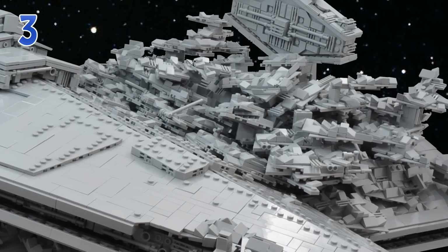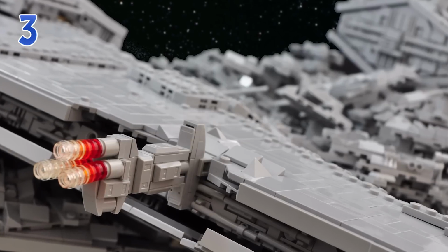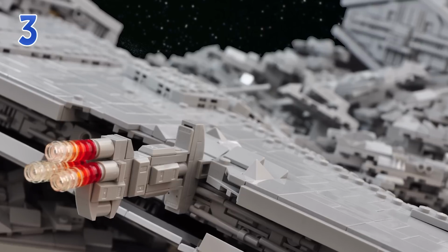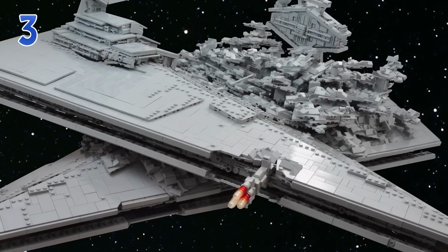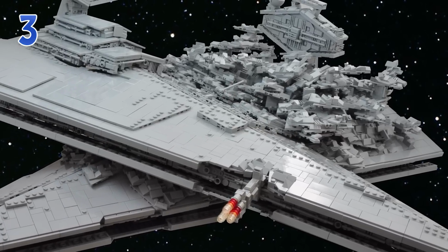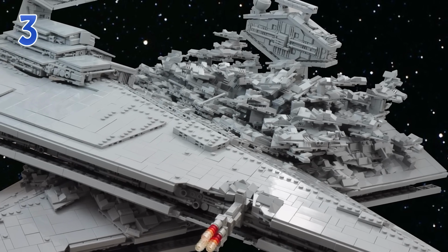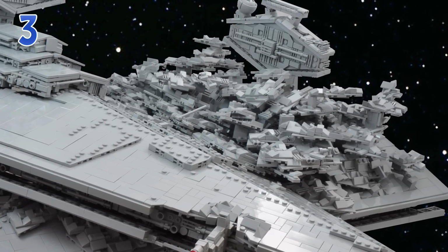Being almost a studless build, they look great, and the small Hammerhead frigate just pushing the destroyer into another is an amazing touch, to say the least. I'm not sure how it was possible for Simon to build all this great debris flying out of the crashed destroyer just at the moment of the crash. The clutter of pieces looks somewhat chaotic, but I think it's just a great way of showing how it actually would look. Well, the movie shows it pretty well, and same goes for this scene.